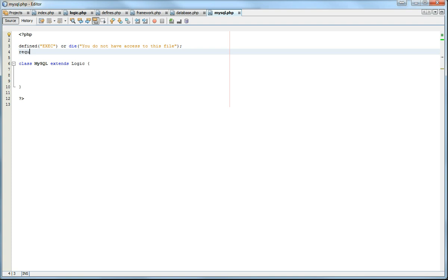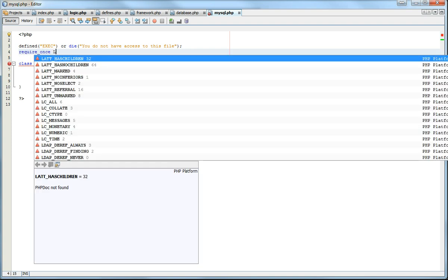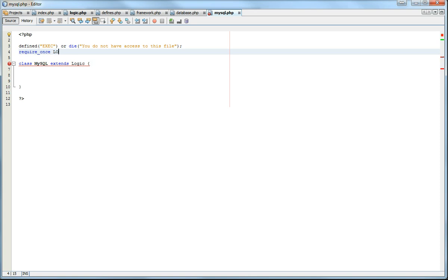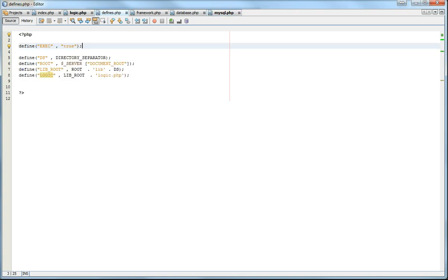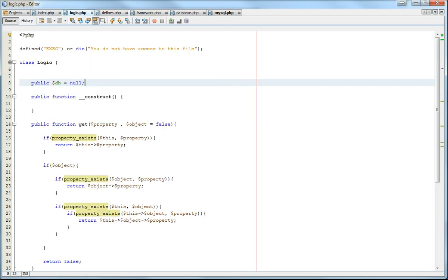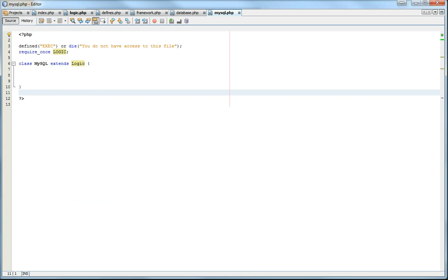We can say require once, and all we've got to do is say logic. As you can remember, in our defines, we defined it as logic, which is included in this one file. This is obviously the first one that we're using, we're extending the logic.